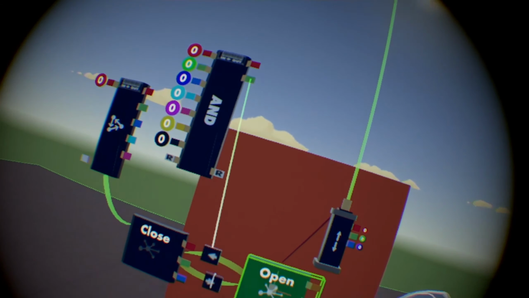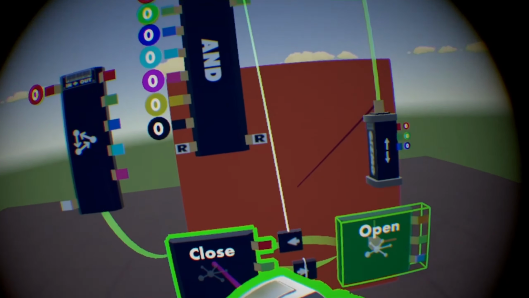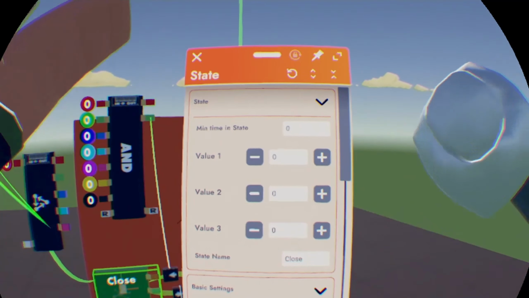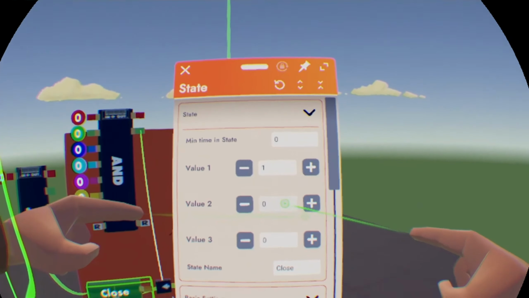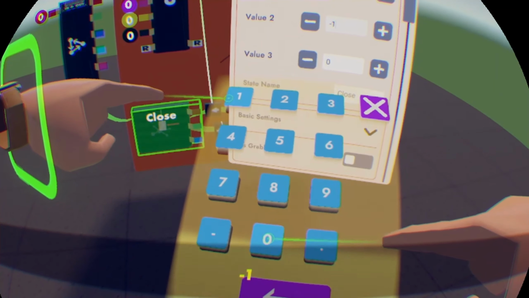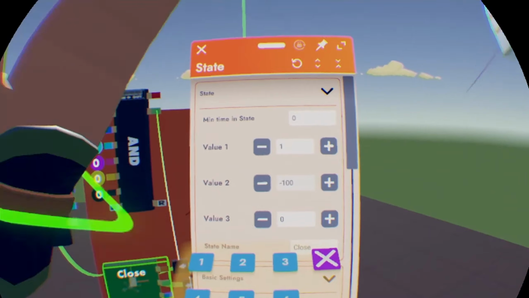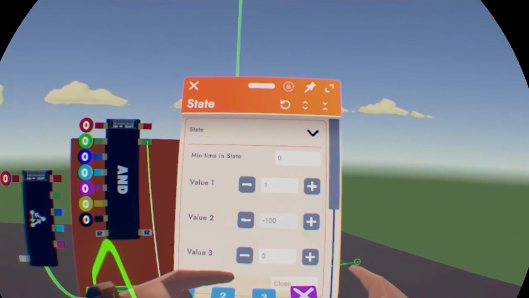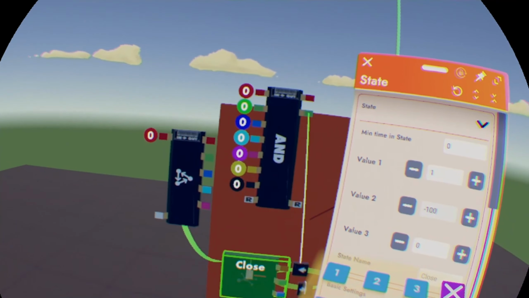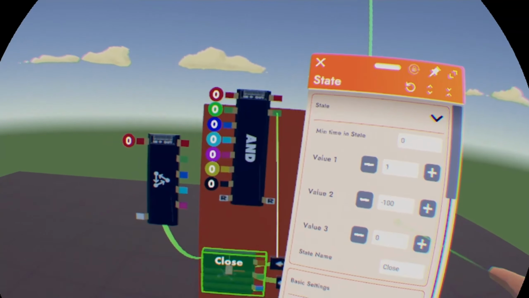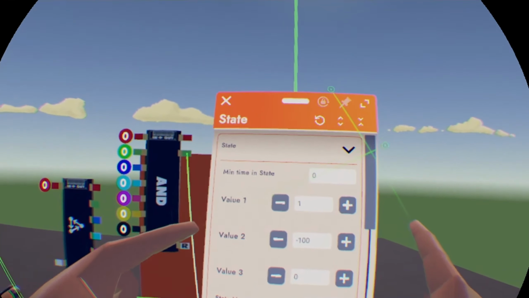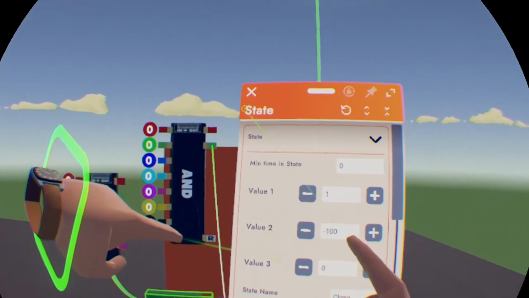Now moving over to close, you want to configure your close state chip that you have named or that you just want to have in general. Same thing with value 1, +1. Value 2 you want to put in -100. Okay. Now value 3, this is the part that you do want to mess with. Oh no, wait, did I mess something up here? No, sorry. Okay, so you have your stuff here in close.